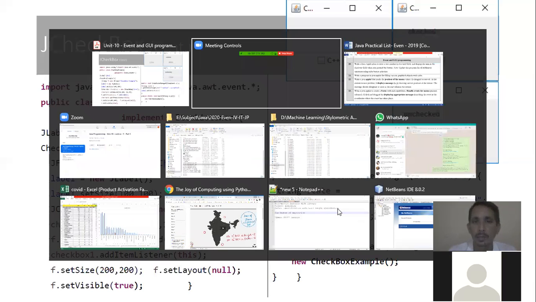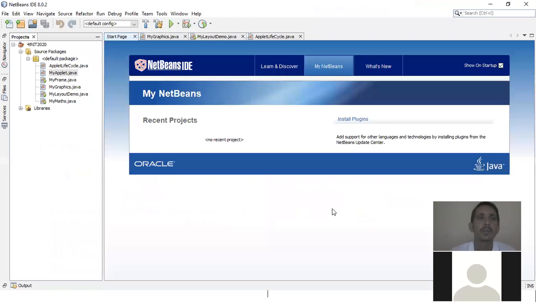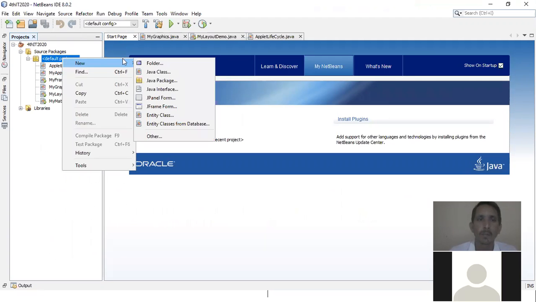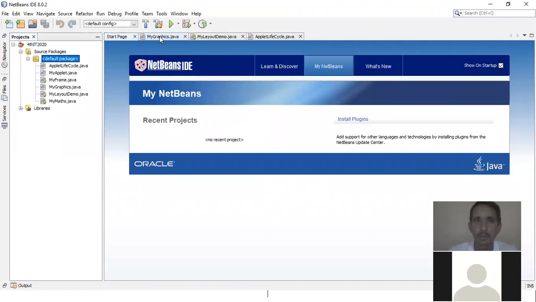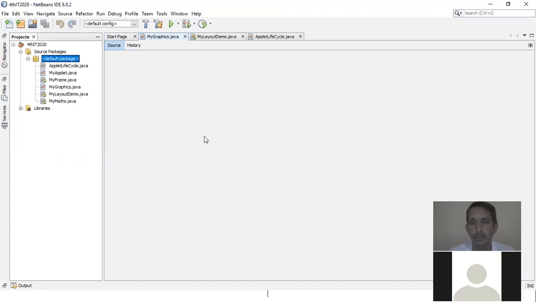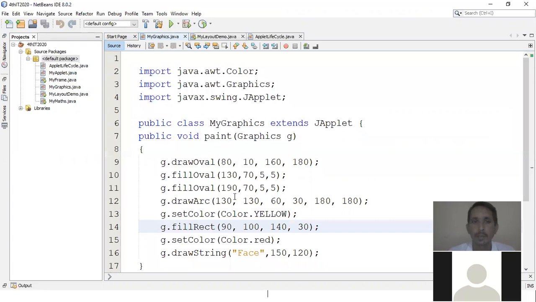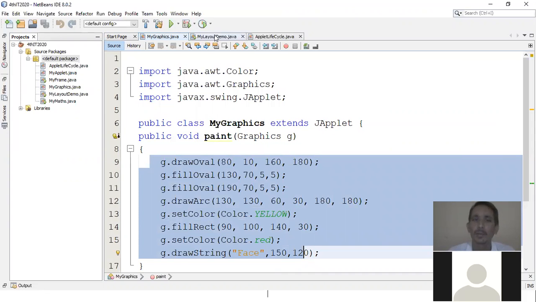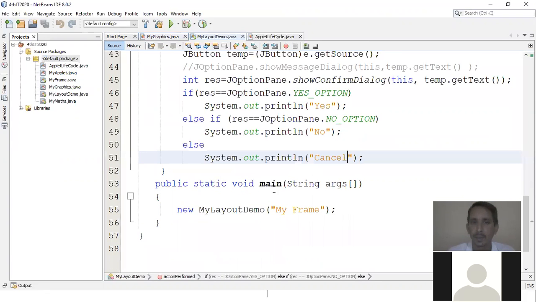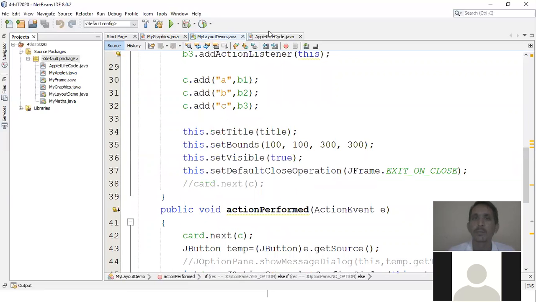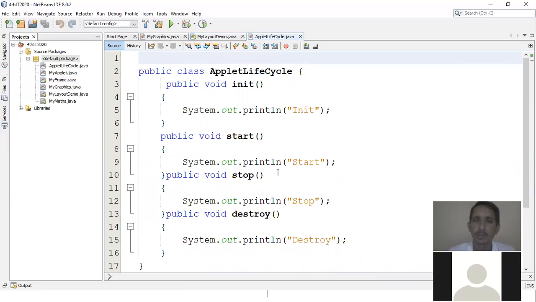Now we open a class in NetBeans. In the last lecture, we also briefly covered some examples. If anything is new, which is not covered in the PPT, these are part of the PPTs, different functions for the graphics methods. It is also important from the exam point of view, right? Many times a small program is asked, where 7 lines carry 7 marks. Such an example is also many times asked in the exam. Right? We take the example of the layout, and there is the applet cycle init, start. We just check whether it is executed or not.